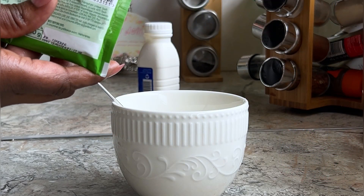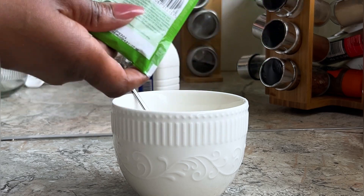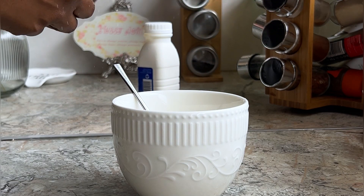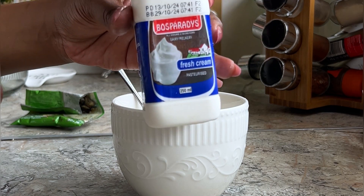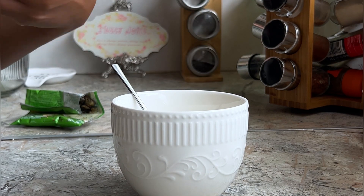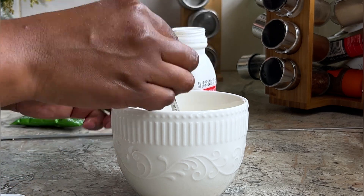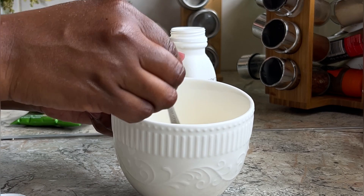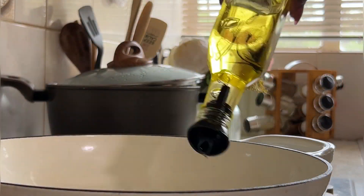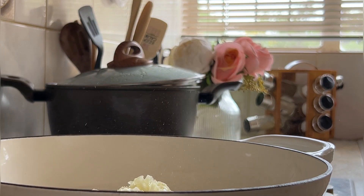Next I am preparing a very lazy white sauce. I am simply mixing two things: cream of mushroom soup and fresh cream — and that's just about it. You mix these two together, whip them up, and your white sauce is ready. Now that all our preps are done, let's cook our pasta.